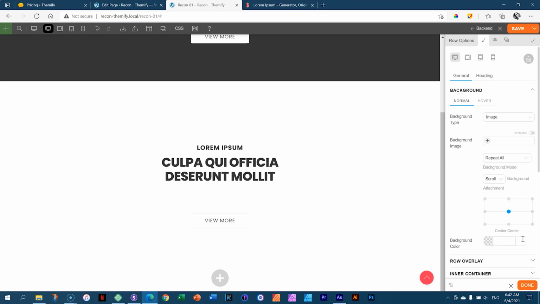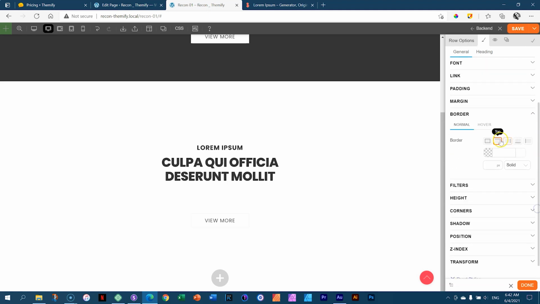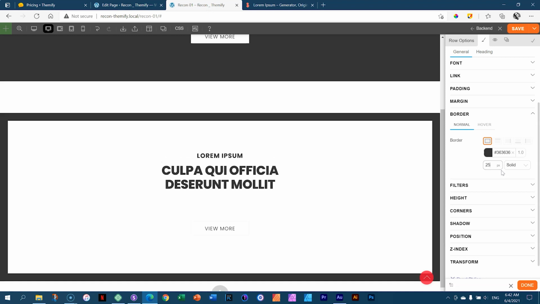I'm going to give it a border just so that we can see it a little bit better. Collapse this background panel. And then we look for border over here. Careful though, it's only set to the top border. Strange, don't know why. Best would have been to start with all. So select all borders. We give it a color. It's that 3636. And then after we've done that, we put it to solid and a value of 25 pixels. And there we have the border.